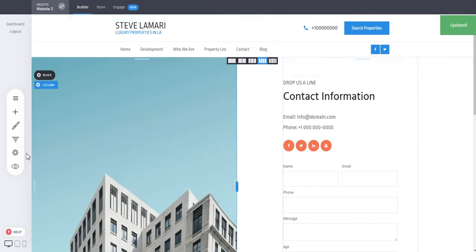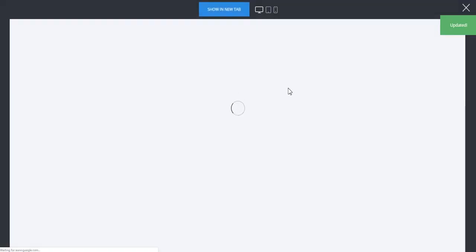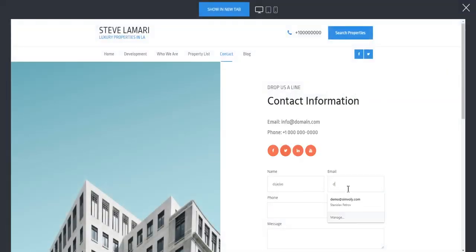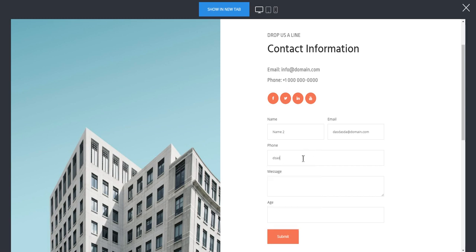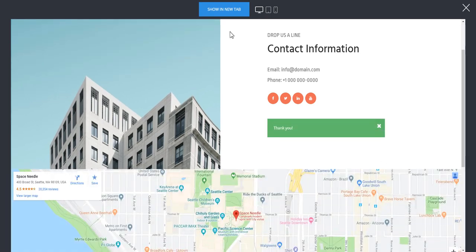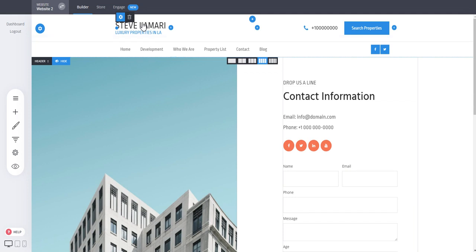So if we save and preview the form, when we submit some information, let's say name 2, just for the sake of the example, some message, and we type in the age, we can collect the age, submit, and this information again will be sent into our CRM.